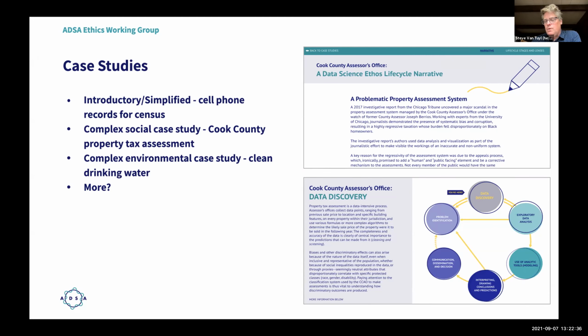So this is about clean drinking water, which is a hot topic. Hot topic is kind of a terrible way to say it, but it was a big topic a few years back with the drinking water situation in Flint, and then it turns out across the country. And the goal, we think, as we move past initial launch, is to offer an opportunity for people to provide additional case studies that might be of interest to folks in a specific research domain or who are looking at specific types of research problems.